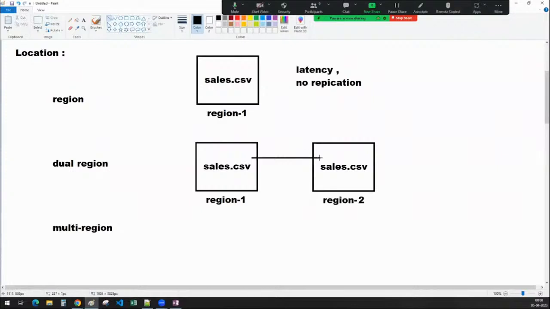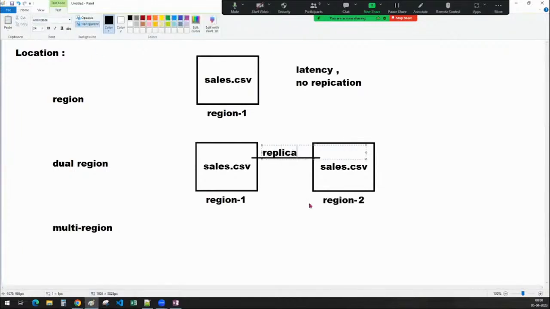What is the advantage? If region 1 fails over or crashes, your data will be available all the time. Your data will be available from this region too. So this is the advantage. This is what I am calling replication.